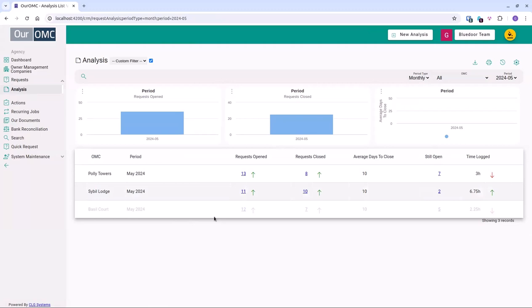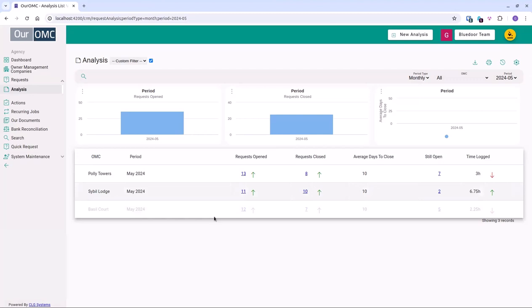So we've got the requests, we've got the ability for members to log requests, we've got quick requests from the directors or from the maintenance staff. We can break the request down into an action plan. We can attach the files. We can have the conversation. We've got everybody on the same page. We've got proper accountability, proper request management for the OMC. We think this is a big step forward for OMCs.